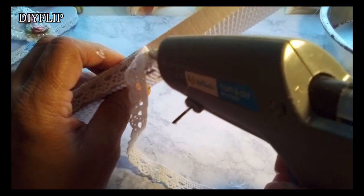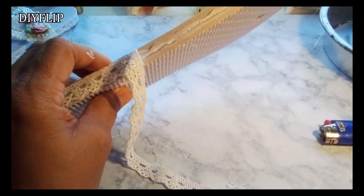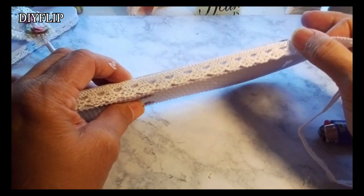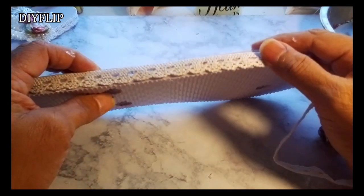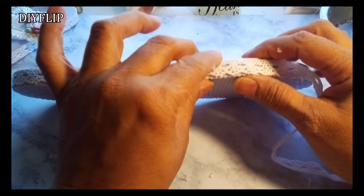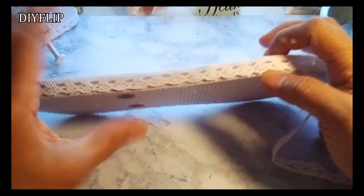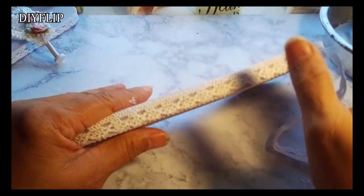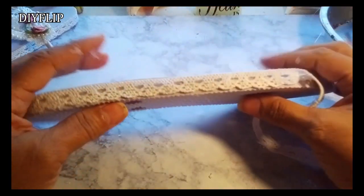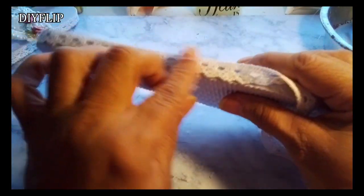If you don't want to use the glue gun, you could always use E6000. But if you do use E6000, make sure that you let it dry overnight before you wear your sandals. And they will last a long time on your sandals. Right now I'm using the glue stick.